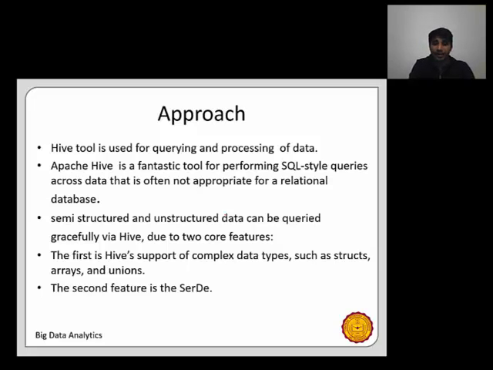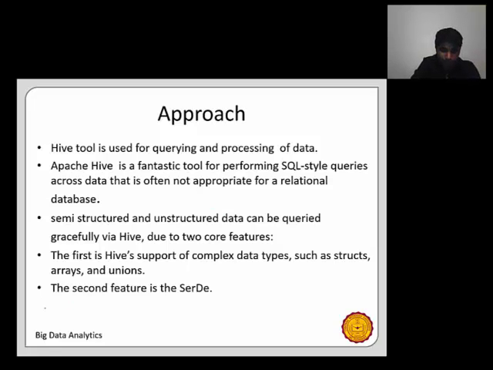And the second feature is the SerDe. SerDe is nothing but the combination of serialization and deserialization, in which deserialization takes the input in the form of bytes and converts it to a Java object, and then serialization takes that and converts it into the form in which it can be stored in the master dataset. So that's how it works.